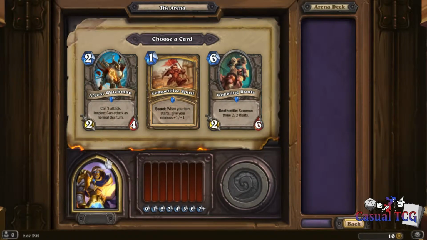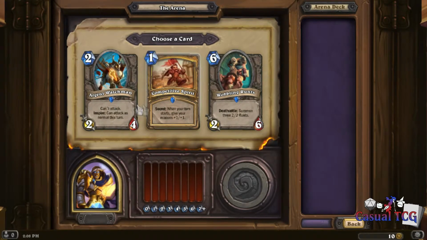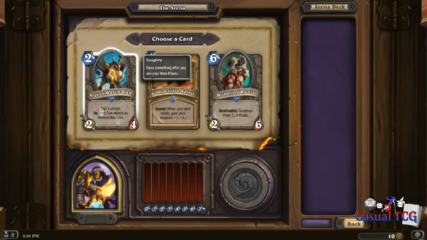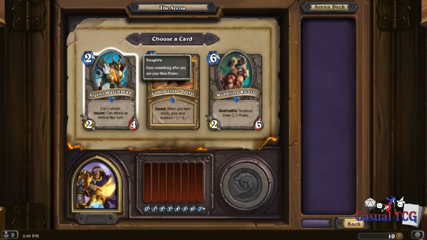Okay, so this is a tough choice between three cards. The first is, I think Argent Watchman is actually a pretty good card. I think it's not that bad. Yeah, it's a 2-drop 2/4 that doesn't do anything. But, especially as a Paladin, I'm going to be hero powering a lot, so the Inspire trigger is going to go off. I think there are better things I could do at turn 2 with a Paladin deck, so I don't think I want to first pick this.